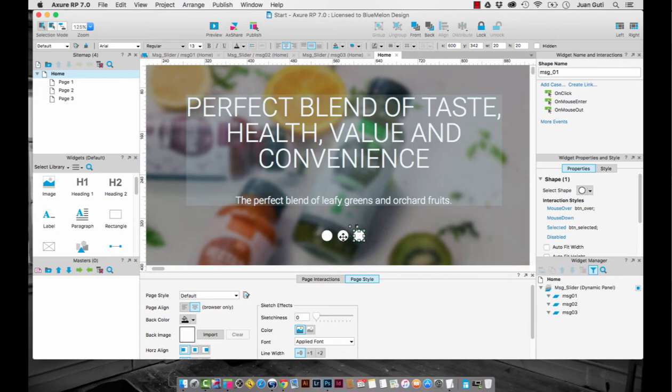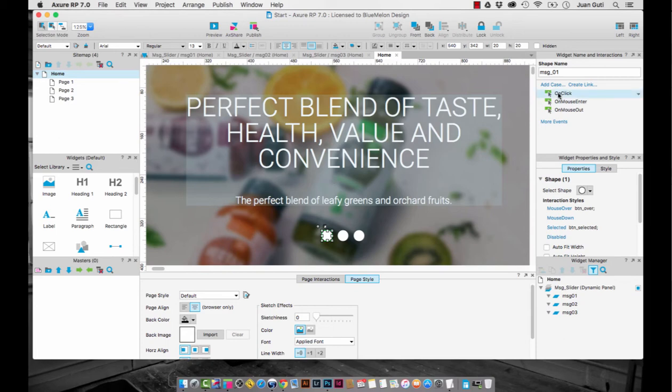What I need to do though now is I'm going to click this guy, and obviously I don't want this one to activate message 1, so I'm going to call this one message 2, and I'm going to call this one exactly message 3. Now I'm going to go to the first button and I'm going to add some actions, or I'm going to create a case. Basically what I want to do is when I click, bring this message, and when it's selected, make it green.